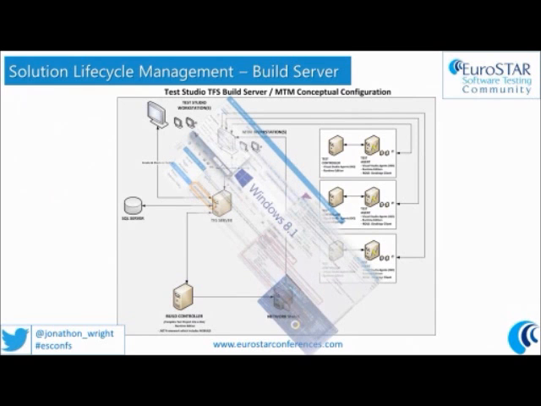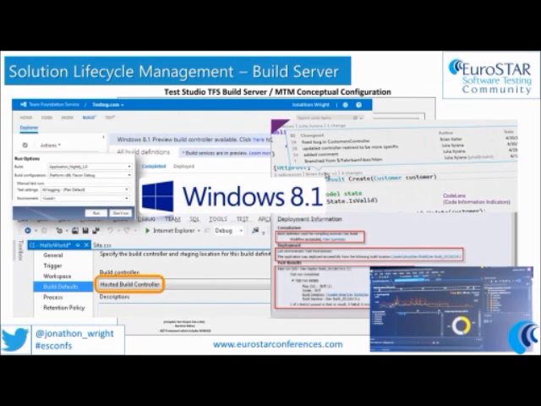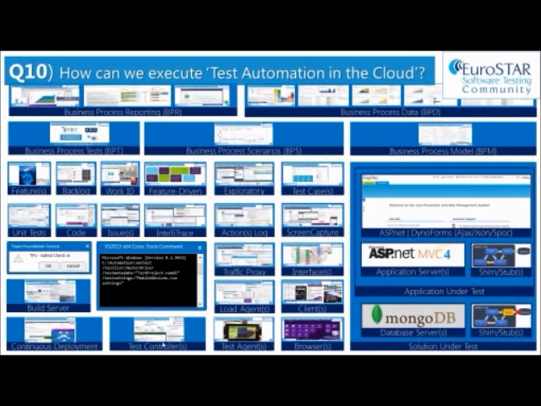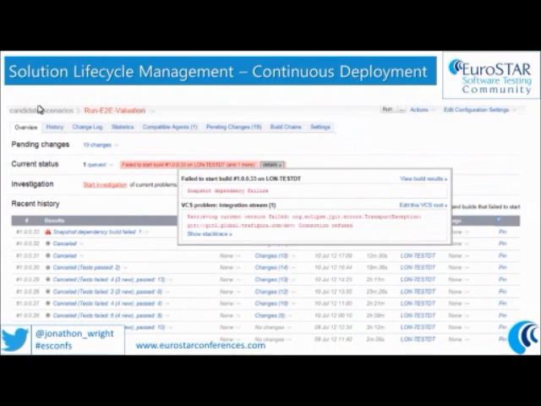If you're lucky enough to be using Windows 8.1, you can actually have a hosted build controller which is local, so while you're checking these things out, you can run it locally and then deploy it to the cloud afterwards to see if everything works both ways. And then obviously once you've got the information, you can move back into that continuous build and integration model where you can start running these tests as part of an end-to-end process. Here's a great example of some daily health checks that are running in TeamCity.